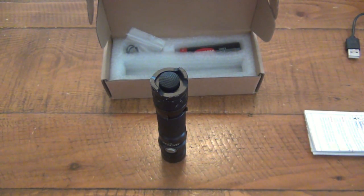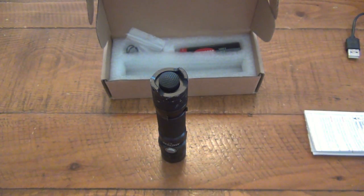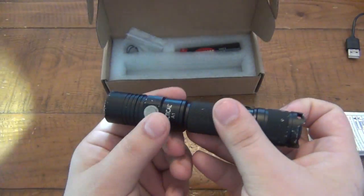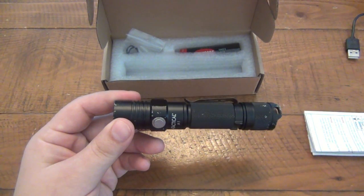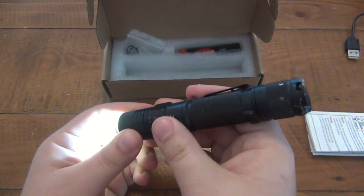99.9% of you out there will never have this problem, because you're not going to purposely throw your flashlight down the street. You're not going to kick it. You're not going to keep dropping it over and over again. But hey, it's worth noting, if for some reason you do those things to your flashlights, you might want to use a different battery than the stock rechargeable one that comes with the light. But there's absolutely no problem with this light or the battery itself. After getting the replacement, I did use it and drain it fully before I recharged it again. Totally fine. So no issue there.